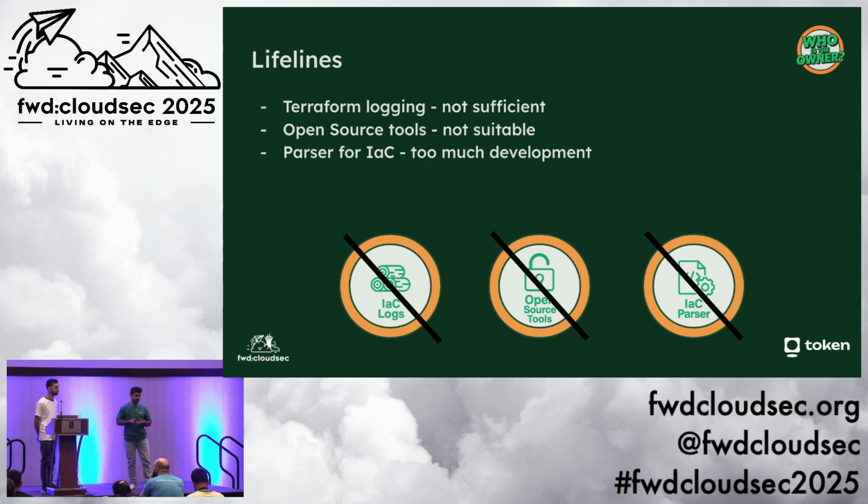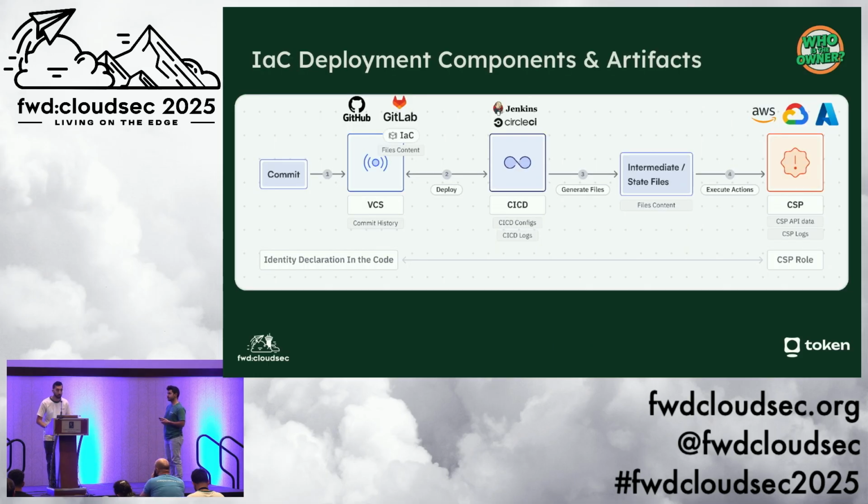So in order to dive deeper and understand how we face this challenge, Eliav will walk you through what an average IaC deployment looks like. So let's walk through the different components and artifacts throughout the deployment process of an infrastructure as code managed identity. On the left side, it starts with a commit to the IaC repository, changing or creating a new identity. That commit, or a PR it contains that is merged, then triggers a pipeline run that runs the IaC tool, which then would read the code, understand what changes need to be made, and go to the CSP, to AWS, for example, and do those changes.